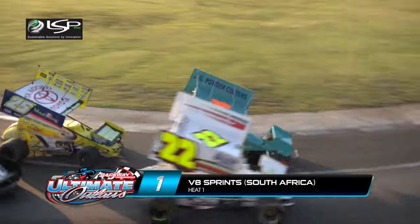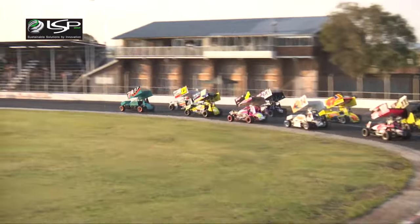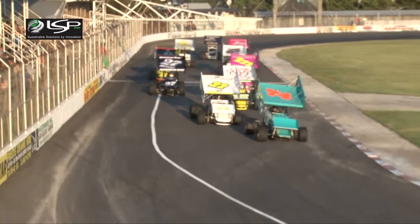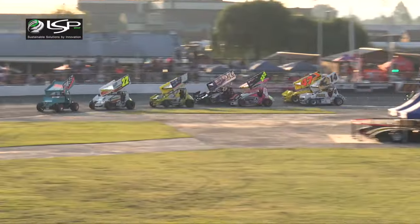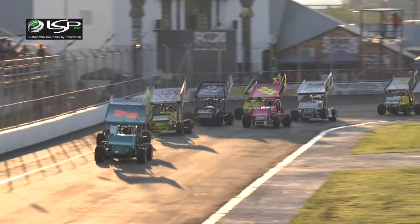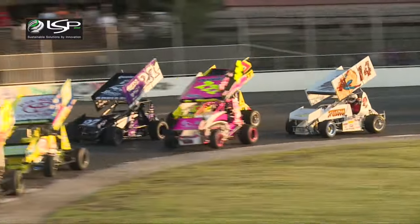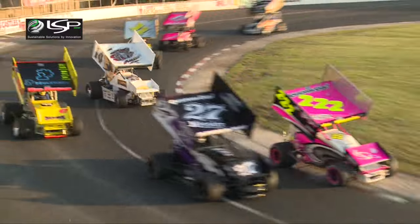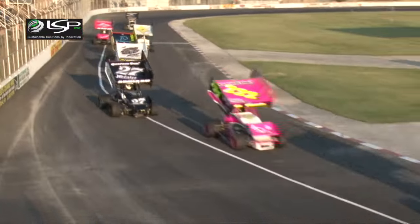V8 sprints now in the house, and these are all the South African contenders that are fighting not in the test but on their own. And it looks like it's going to be a very good battle here at the front end, as Rolf Duplessis already starts to look for a way to the front. He finished up in second place as they went into turn 1, and he's fighting hard there with the 7-4 of Kenny Coase. Coase got a good start. Rochelle also got a fantastic start on the outside of Adrian van Sail, and eventually dives on the inside to get through. So a little bit of chopping and changing in that mid-pack.